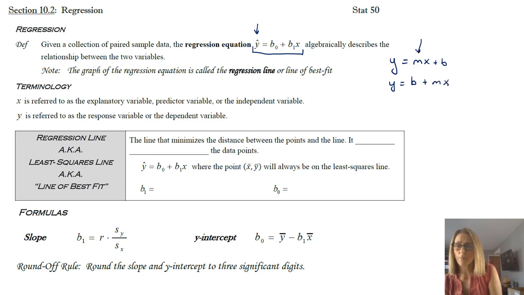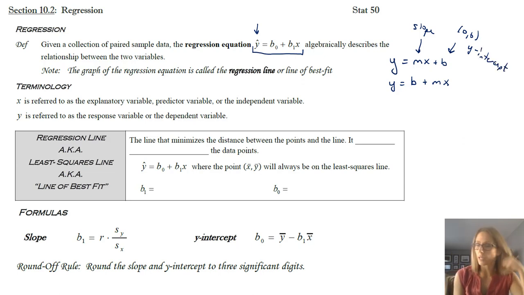But if you take yourself back to those days, you should remember that the value in front of the x is the slope, and the value here for b is what's called the y-intercept. So if you were looking at a graph, it would be where your line crosses the y-axis. So again, this might be taking you back, but it's the same stuff in that way. So notice that it uses the term algebraically because it is algebra.